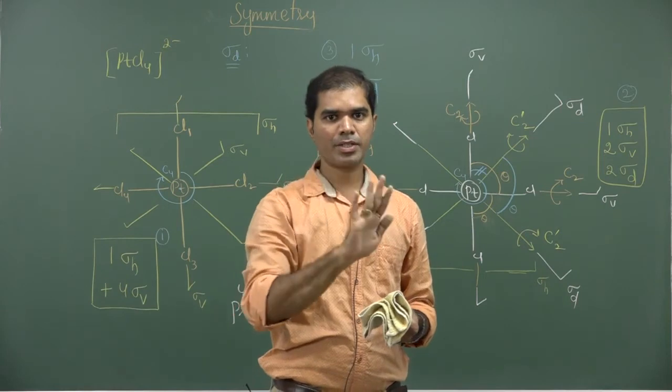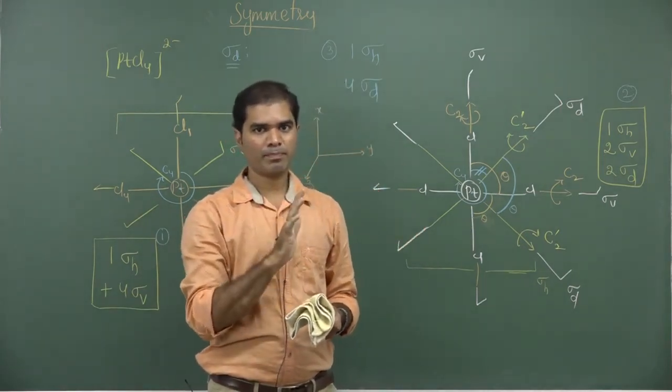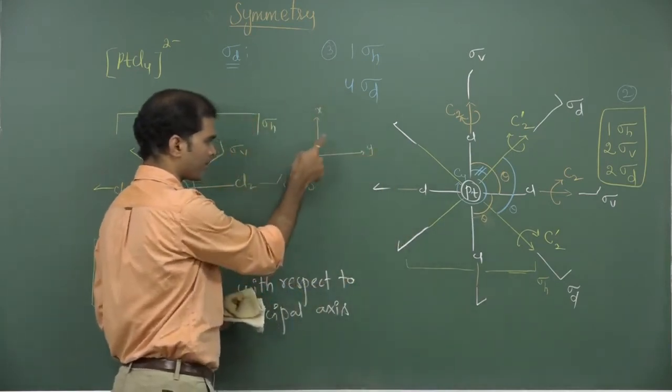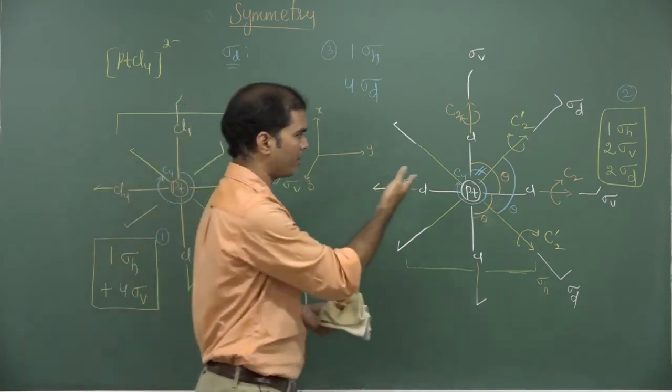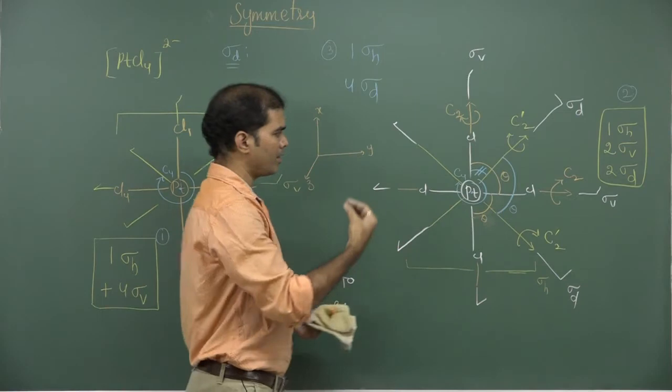This is for our illustration purpose, standard convention. If at all they are changing the convention, it is up to them. In the exam, the examiner may change the convention, but look at it carefully. They may also say that one particular molecule has 4 sigma v, or they may give you 2 sigma v, 2 sigma d. In both ways they are right.